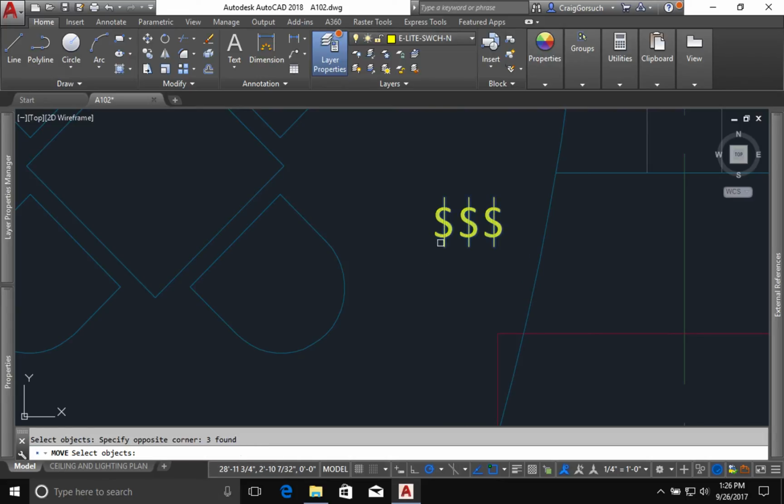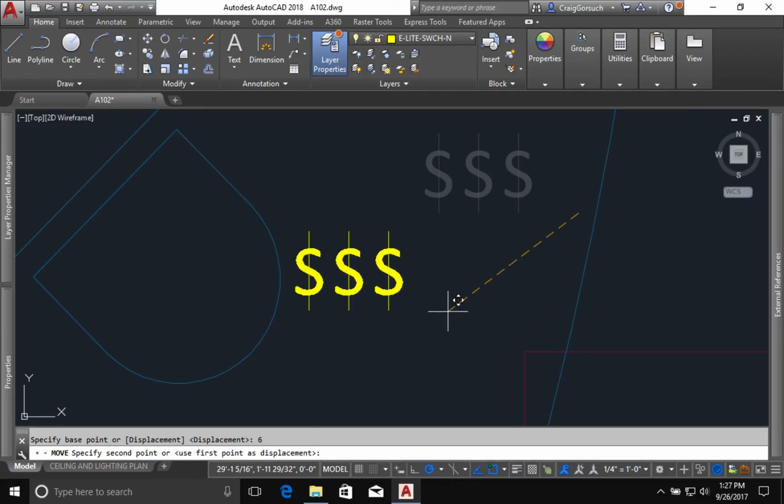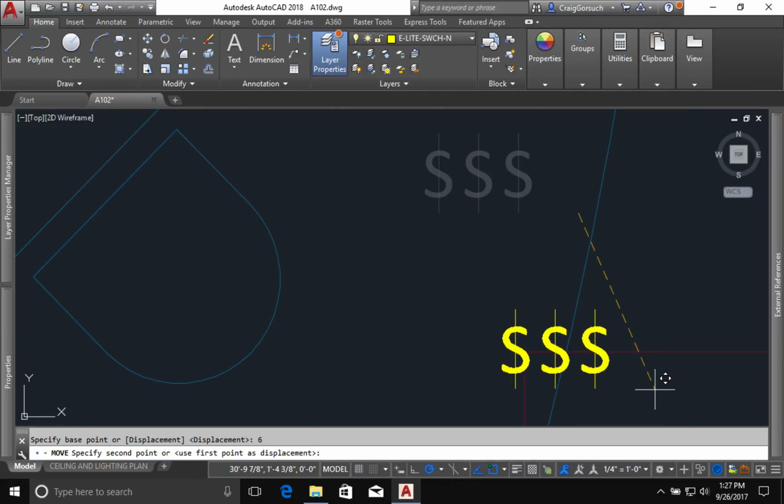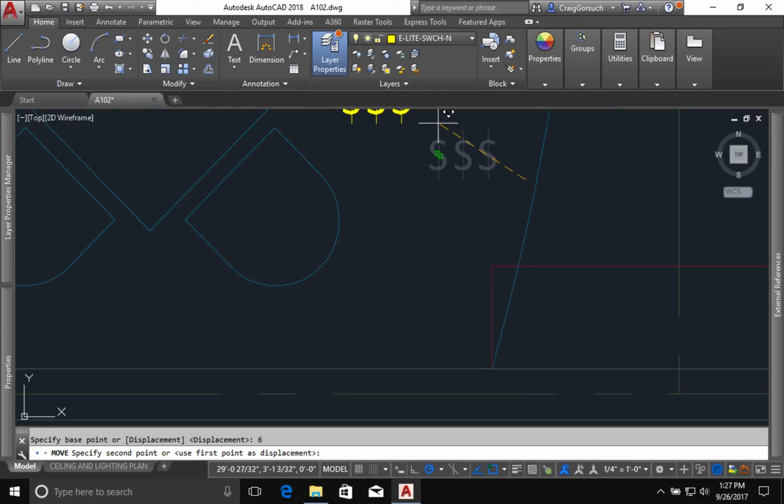And now I'm going to move them. My scroll wheel is not wanting to work, so it's giving me some grief. Place that there. Come on.